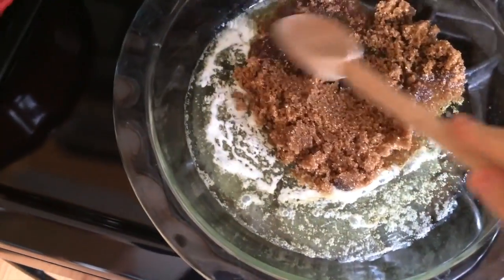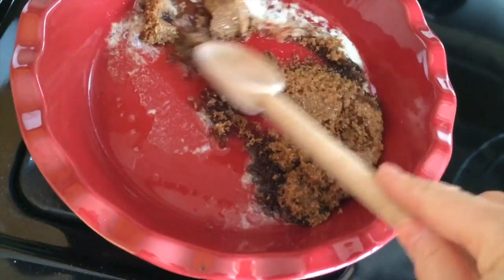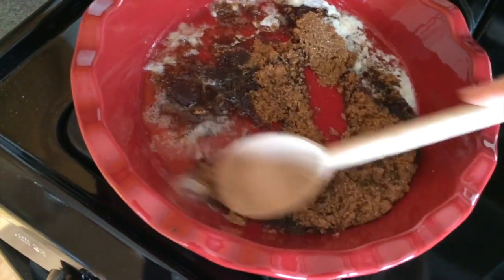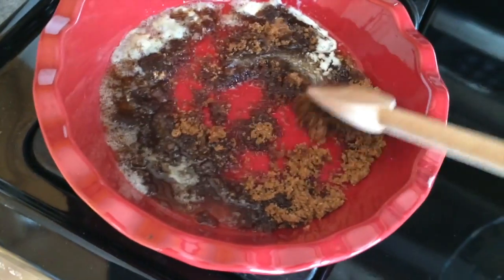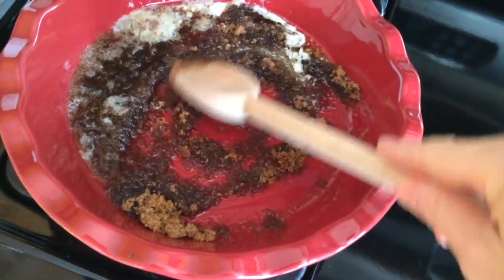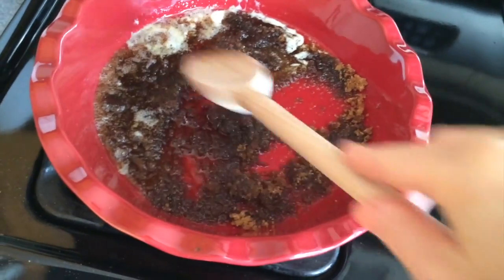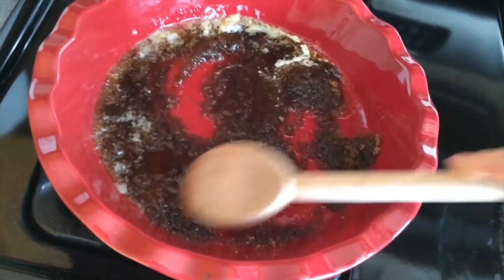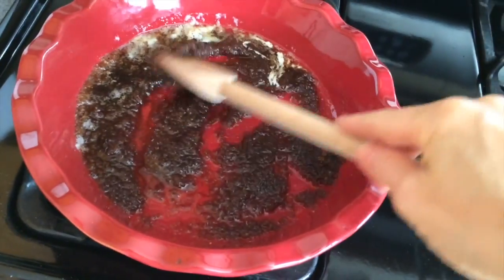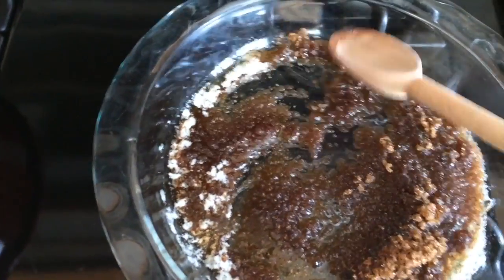I just took these out of the oven and I'm spreading the brown sugar around so it can melt. I did not cook these on the stovetop — the recipe actually has you cook this in a skillet, so if you have a metal skillet you can cook it right on the stove top instead of baking it in the oven like I did. I just baked it in the oven since I'm using glass and pottery. Once you've got the sugar dissolved into a slurry, we're going to lay the pineapple pieces and cherries on top.